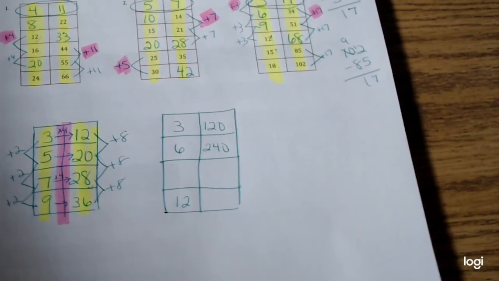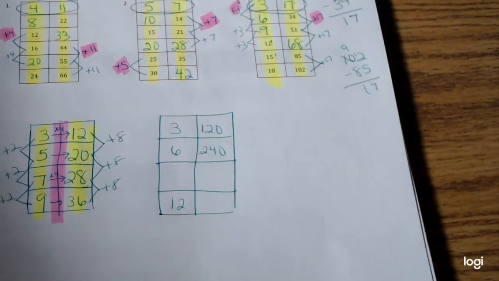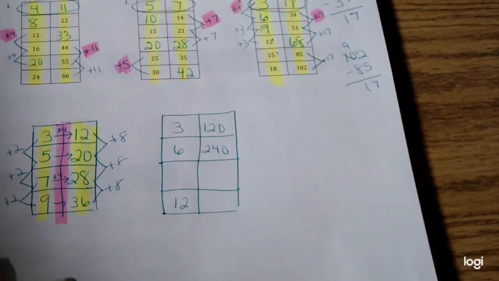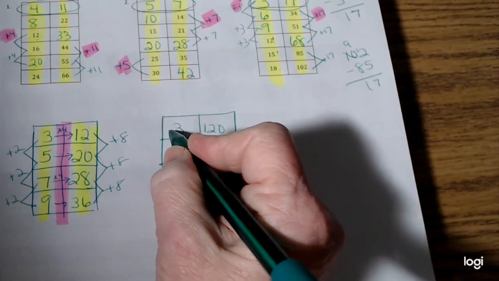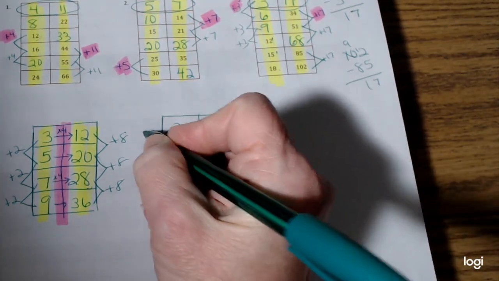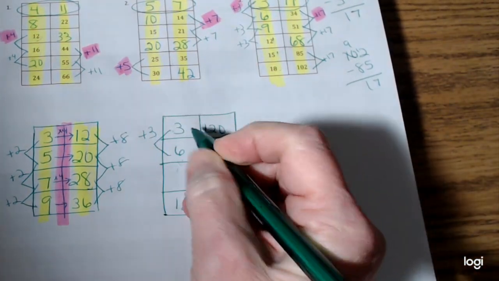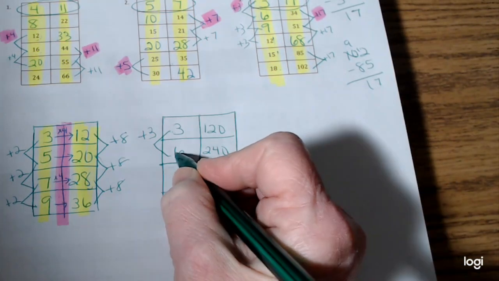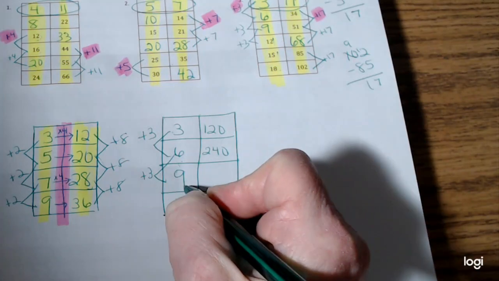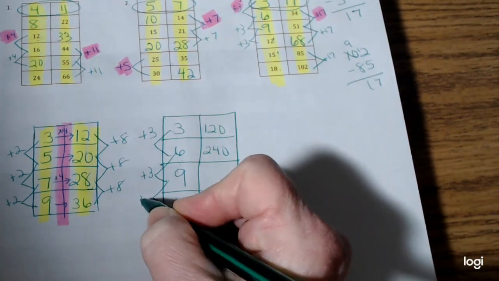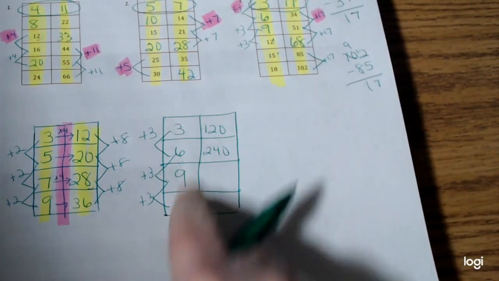All right, write the missing numbers that I have, and I want you to fill in the other spots for me. Go ahead and pause your video and see if you can solve the patterns. Well, it looks like I've got 2 numbers here next to each other, and it looks like I went from 3 to 6. I added 3. So if I add 3 again, that's 9, and oh, it works here. So we counted by 3s on this side.